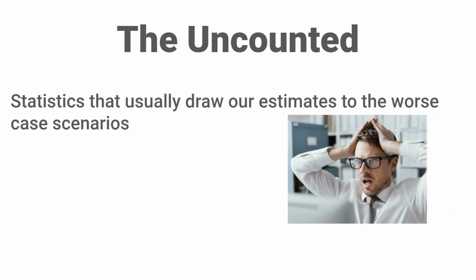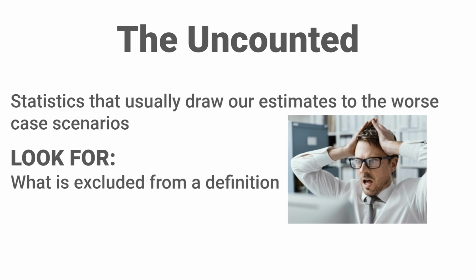The final definitional problem I'll discuss is that of the uncounted. Joel Best describes the uncounted as statistical estimates based on variables that focus on the worst cases of the problem and overlook the bigger picture. Statistics that suffer from the uncounted definitional problem include cases that are very narrow and not representative of the true nature of the problem.